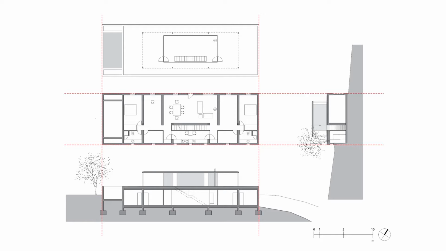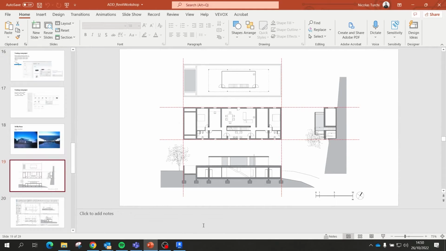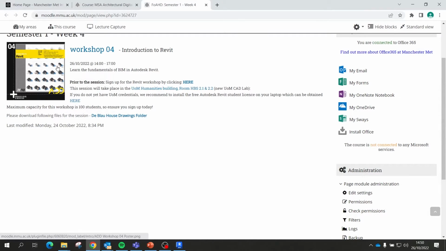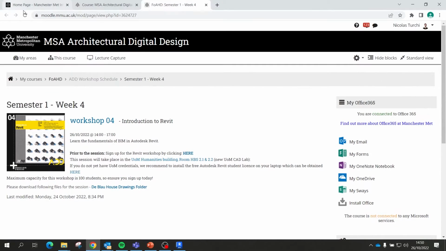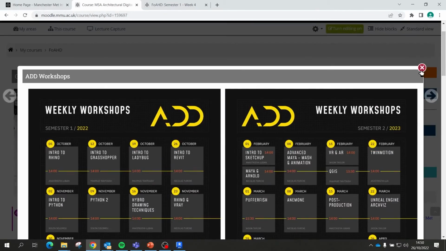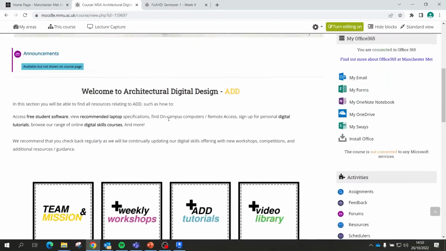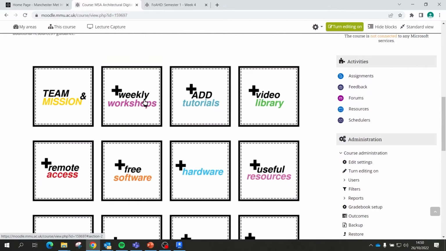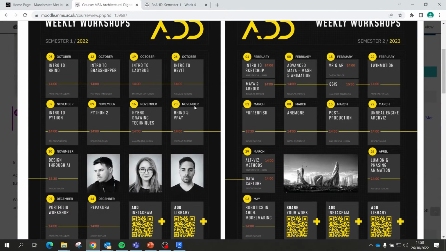So you go under the ADD. I'm going to show you on the screen, which is better. When you go to our Moodle ADD workshops, I'm going to go a few steps back. So if you go to our Moodle page, right, and you check weekly workshops, of course you have an amazing calendar that animates.